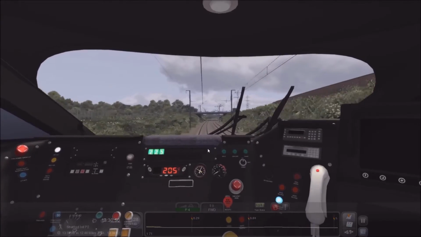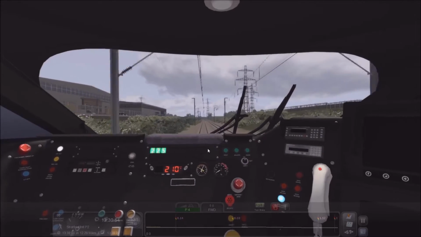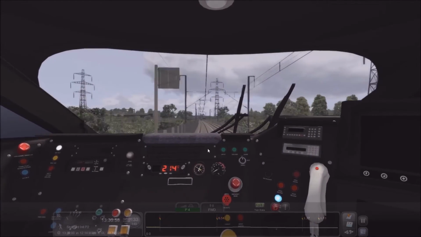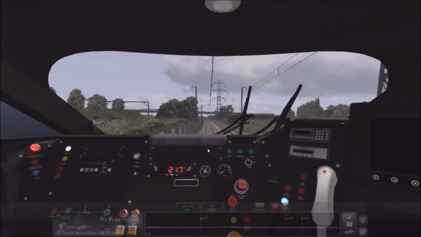Knowing how far you are to the next block is really just a judgment call. You just kind of need to be on the brakes and ready to react. Oh, and by the way, that high-pitched beep is basically a dead man switch. It's the driver reminder device. Press the Q key to clear it.